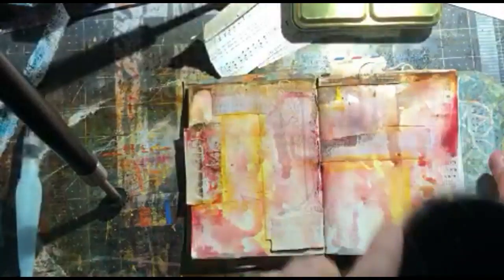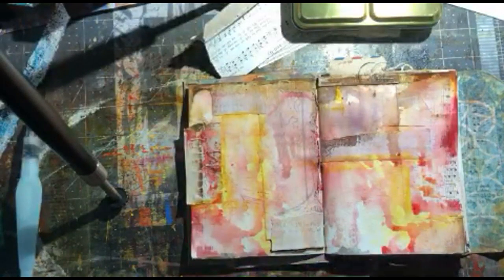Do some sprays here in just a minute. All right. And since I am going to do some sprays, I've got this stencil that I want to use, and this one that I want to use, so let's go ahead and do those. Let's start with this one.